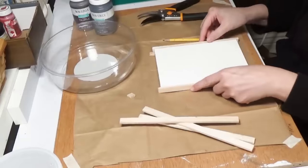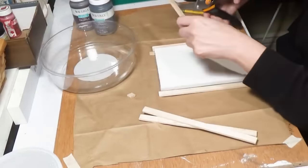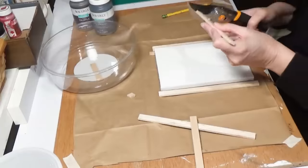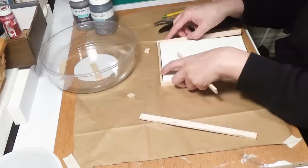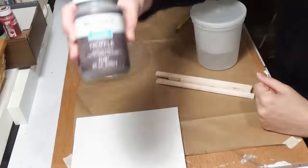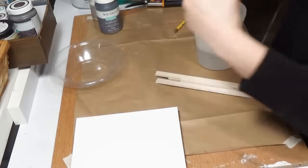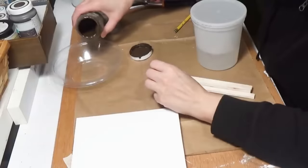So I am just kind of measuring out how long I need them. And you can see I'm doing it super simply, and then I'm going to cut off any excess. One thing I did realize, do not file these, because the soft basswood ones are a little different, some are harder than others in that bag, and it did not file or sand down well because it's too soft. So make sure you use a scissor to cut off any excess.